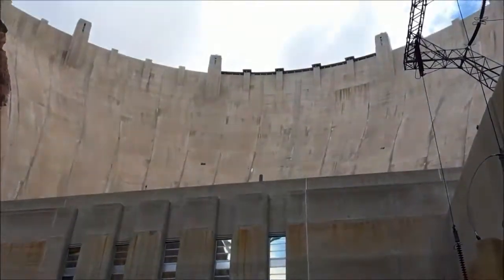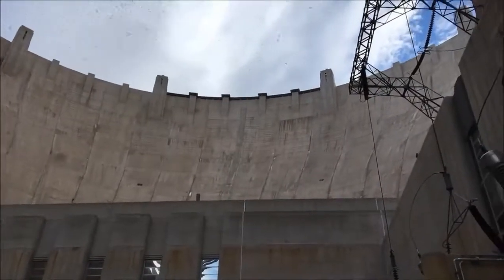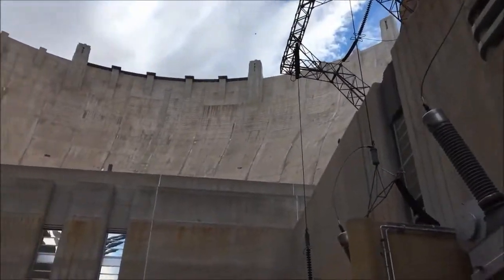There's the dam. We're at the very bottom. Well, it's the outside bottom anyway.